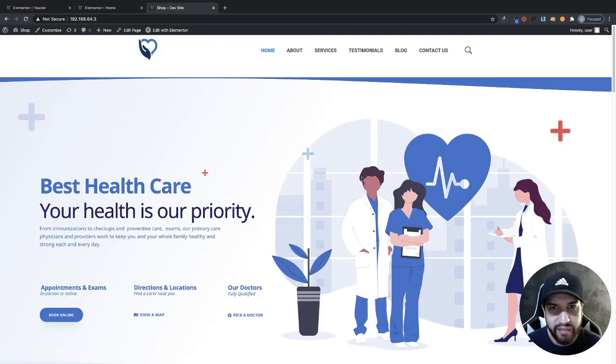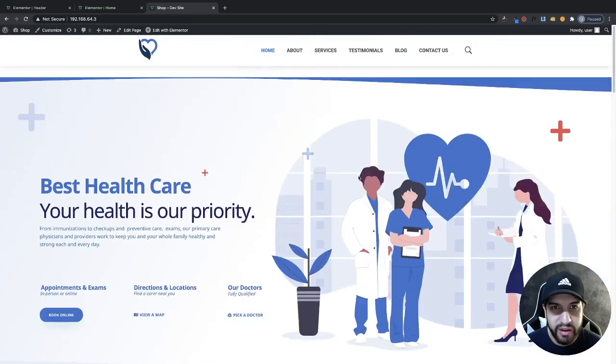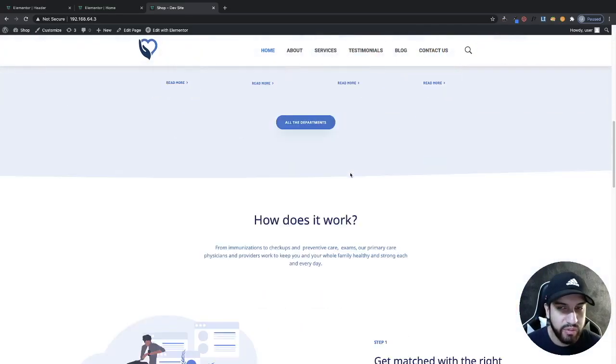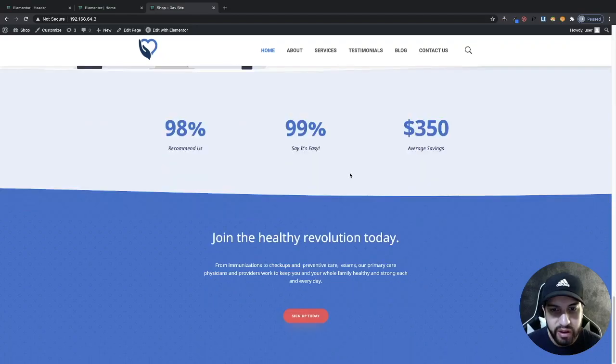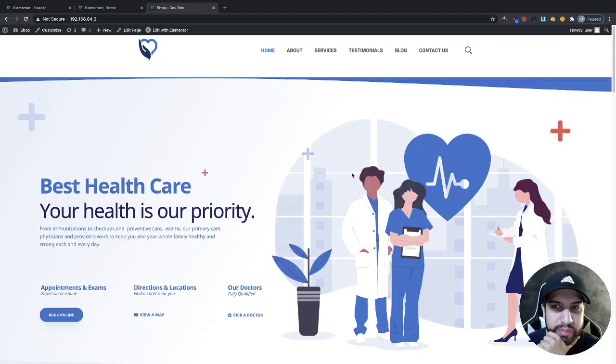You might not have this issue with your current theme or your website, but if you do come across this, that would be the way to fix it. I'll definitely have a video going over that more in depth. Probably a better solution to that. But let me go over now how to edit your footer.